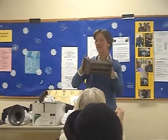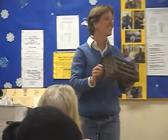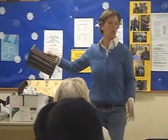Oh. My kid said it looked like it was part of a pipe organ. And I'll tell you the truth, my husband said that too. Somebody else, that's right. This is a very, very old candle holder mold.